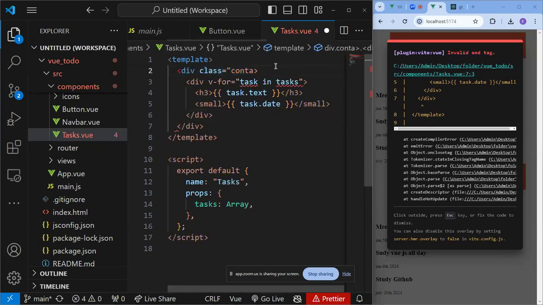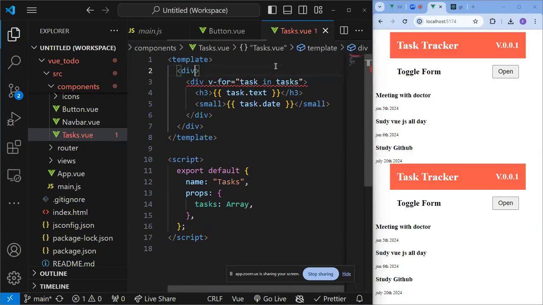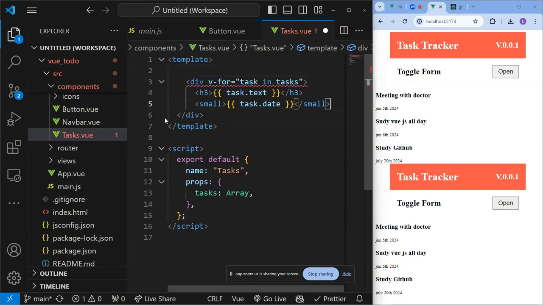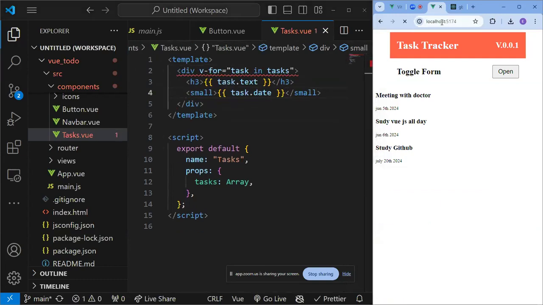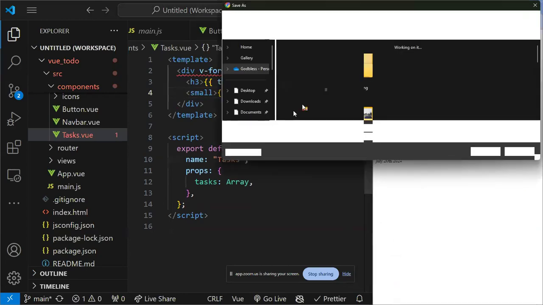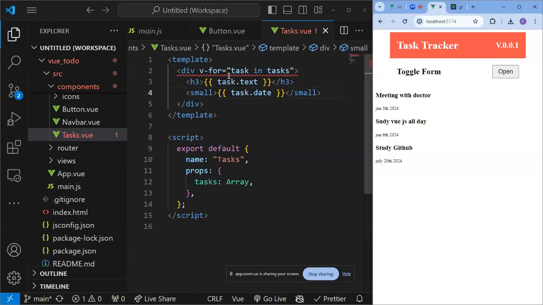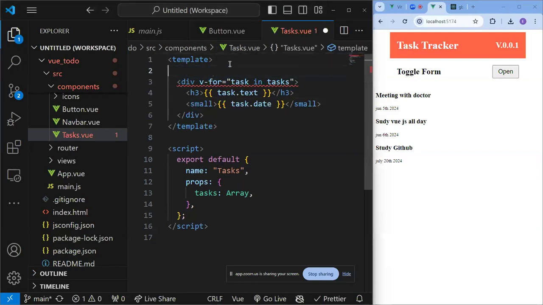Just wait a bit. Let me try to fix this. Okay, good. So nothing was wrong. Let's just do it again. Let me do .container, so the task container.